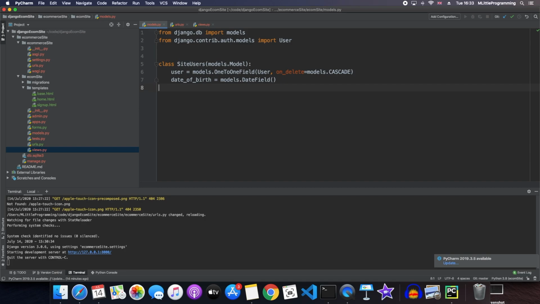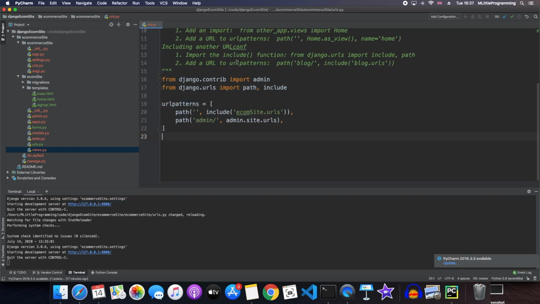In today's video, we will be creating a login page for our users. So, after a user signs up, they will be able to log in. There are two parts to this system. The first is creating a login page where users specifically log in to our e-commerce Django site. And we will also be adding some functionality so that when a user signs up, they are automatically logged in to the system.